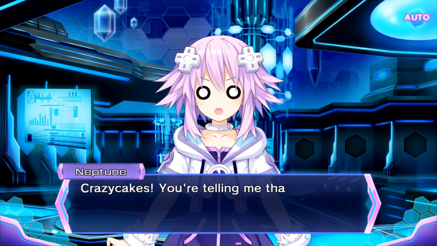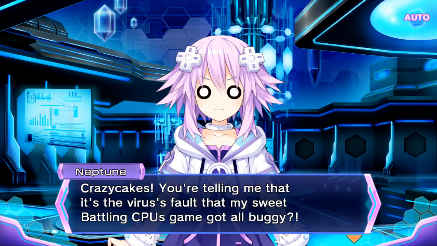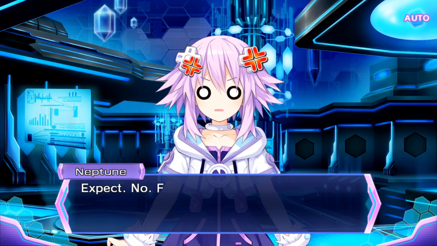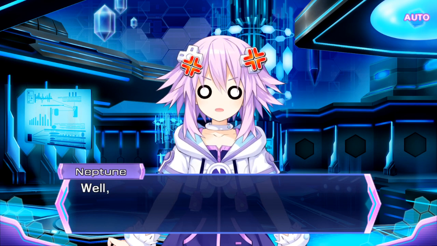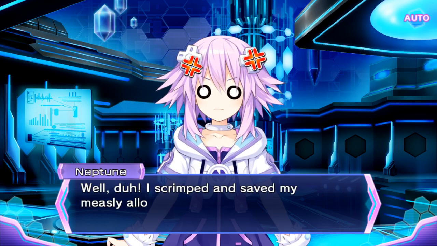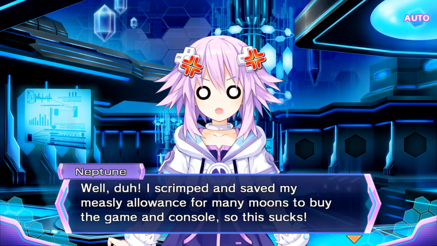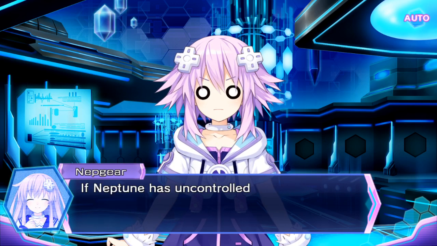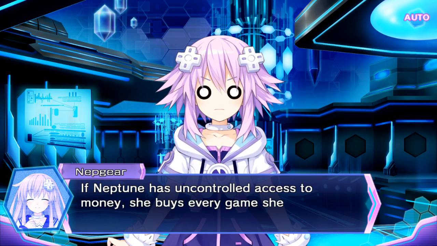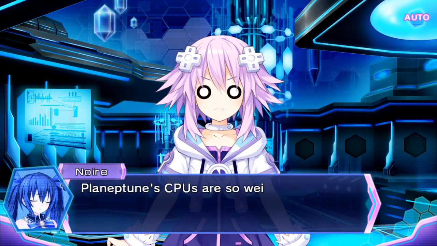Crazy cakes. You're telling me that it's the virus's fault that my sweet battling CPU's game got all buggy? Expect no forgiveness. Neptune seems legitimately angry for once. Well, duh. I scrimped and saved my measly allowance for many moons to buy the game and console, so this sucks. Your allowance? If Neptune has uncontrolled access to money, she buys every game she sees. So Iffy put her on an allowance.